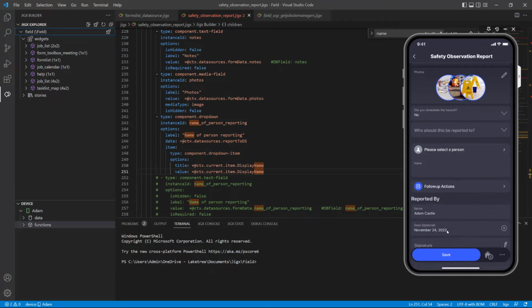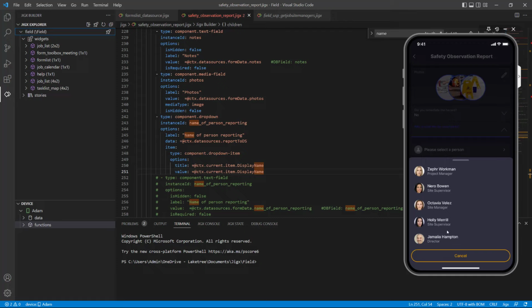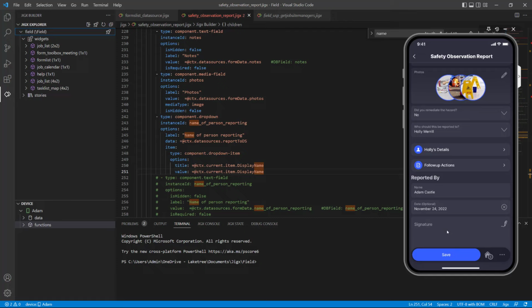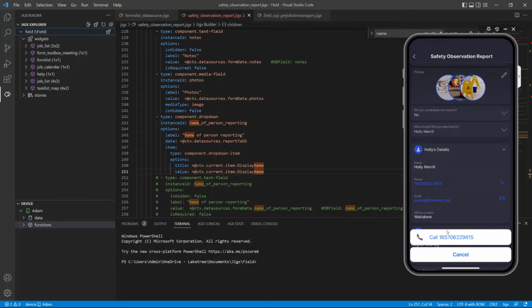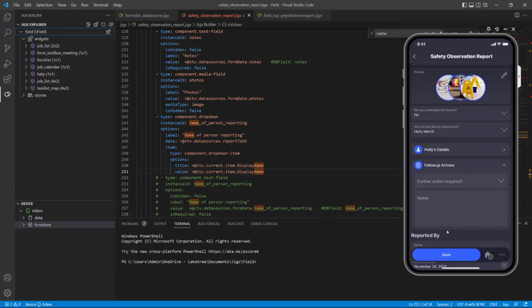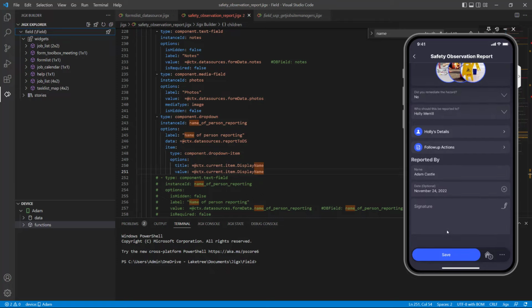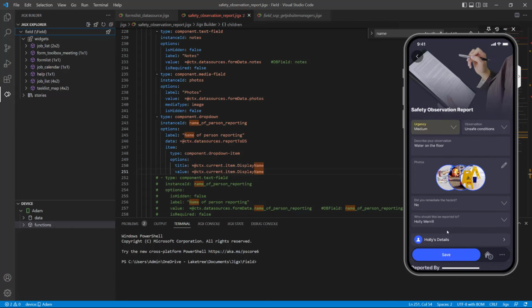And when they select a person from the list, we can then show more information about that person within the expanding panel. This allows the current user, if required, to call if maybe the observation is deemed urgent. We have other fields that we can hide and show. We can pre-populate the fields, as well as adding signatures to our form.